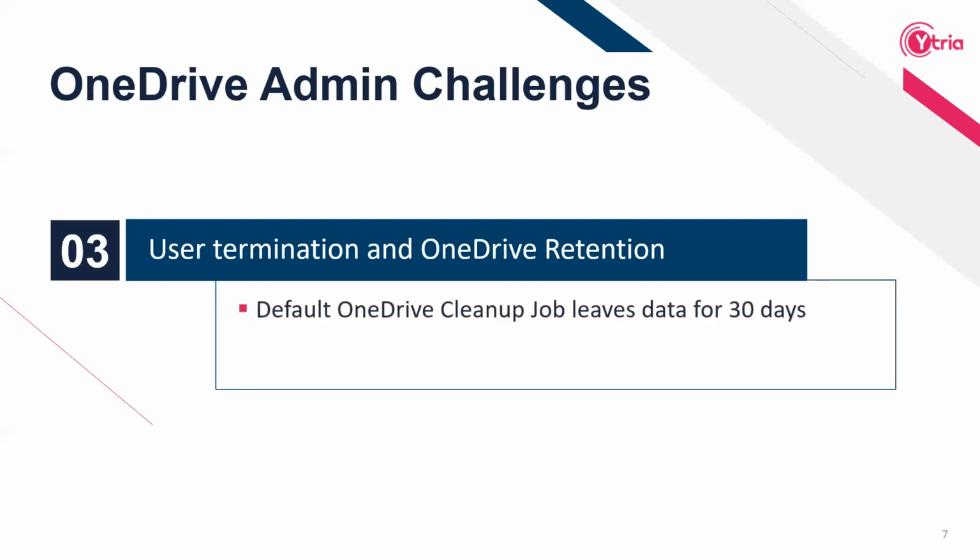Now, by default, the OneDrive cleanup job will leave their data intact for 30 days. And you do have controls over this, right? You can reduce the amount of time that their data is kept there, but there are issues with this, because what if they shared their files with some coworkers and they're still working on those files? You don't want to get them removed automatically.